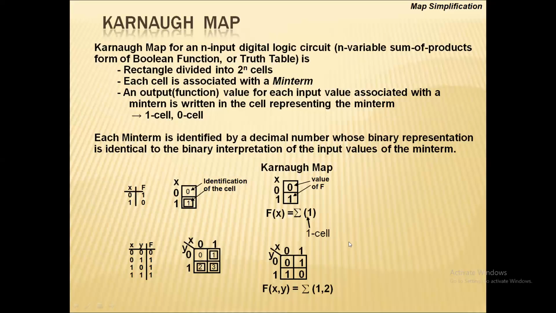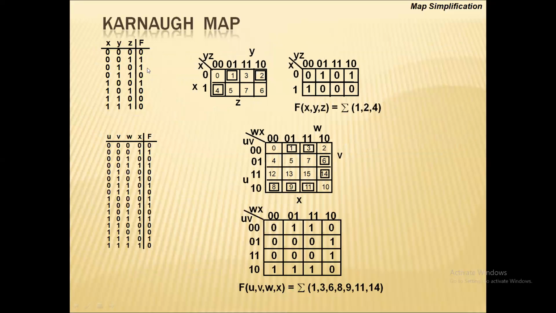Now let us go with this table. Suppose we are having this one, and these are the valid or the invalid outputs. As you can see here, my output is valid for the summation of min terms 1 to 4, so only for summation of small m, min terms 1 to 4, I have valid outputs. And this is basically 3 variables. 3 variables means 8 cells.